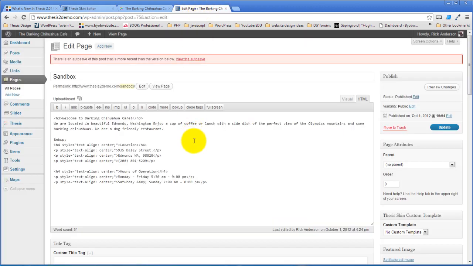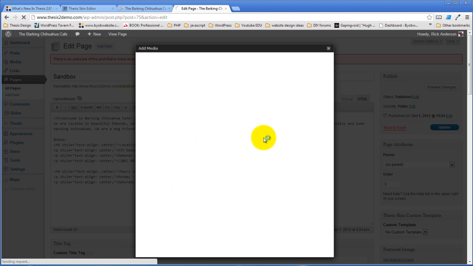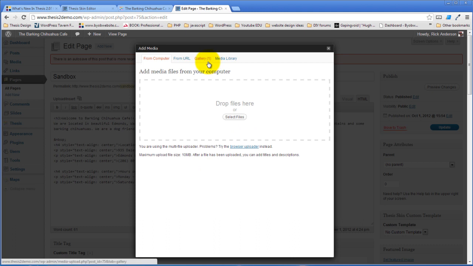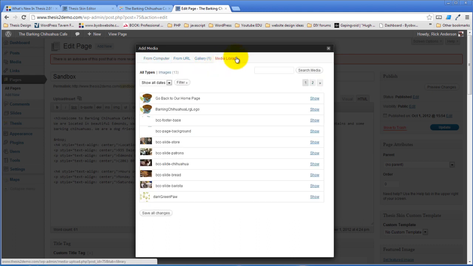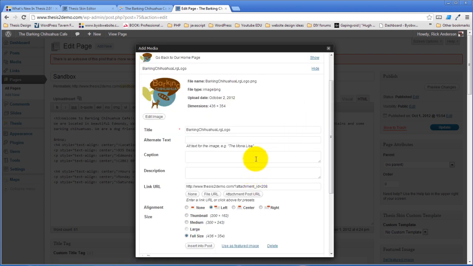Come back over here and insert a new image from our media library. And that's our large logo. So again, it'll say go back to our home page, and the Barking Chihuahua Cafe.